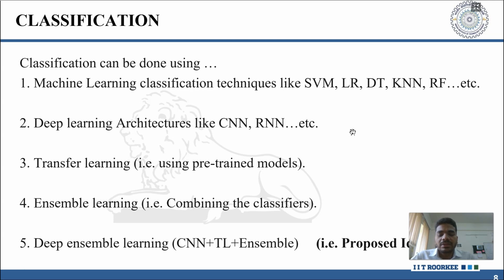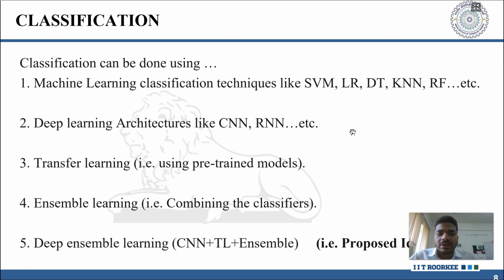And recently, the trend is that there is no need to train the model; we use a pre-trained model to get better results and improve the performance of the proposed model. So the third one is transfer learning. Here a pre-trained model will be used to implement the task. In the same way, the next thing is ensemble learning.